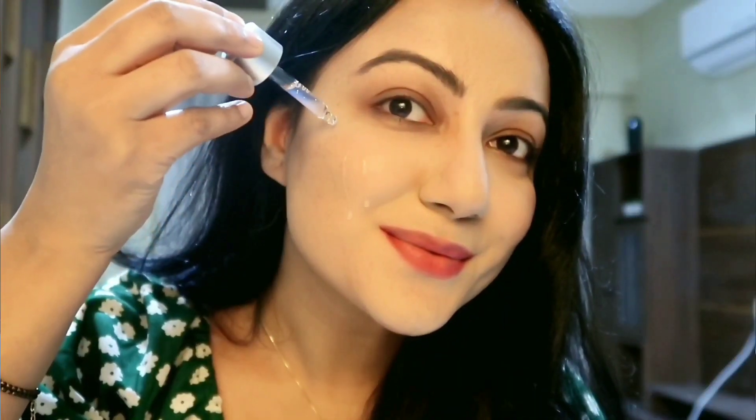As for how to use this serum in your daily skincare routine for maximum benefits: you can use it twice a day after cleansing your face. In the morning, wash your face, apply the serum, then follow with a moisturizer and sunscreen. At night, apply the serum after cleansing and then apply a moisturizer on top. This serum is lightweight and suitable for everyday usage, but before starting any new product, a patch test is always recommended.